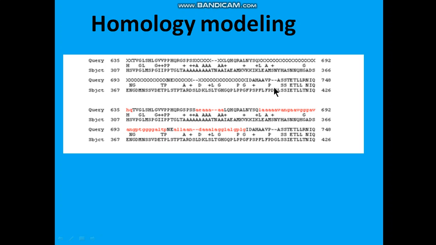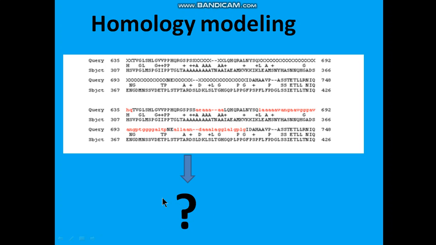Today we're going to learn how to do homology modeling. Just imagine you have an amino acid sequence, but you don't have any protein. That means you know what the protein is, but what if you don't know the 3D structure of the protein? Here only the protein sequence is available, but no 3D structure is available. So how can we determine the 3D structure of the protein?